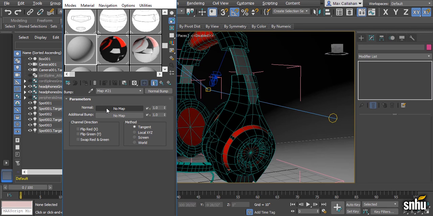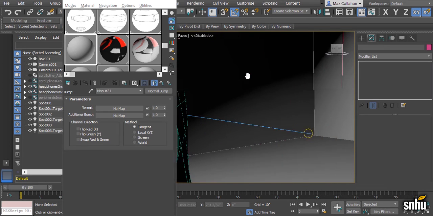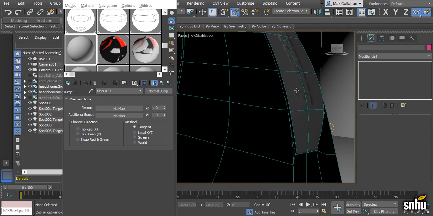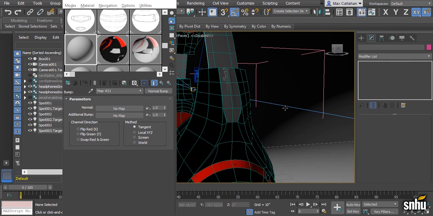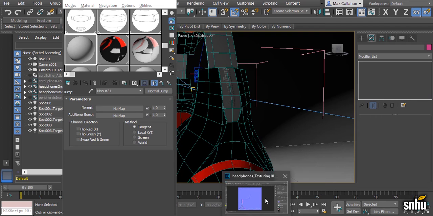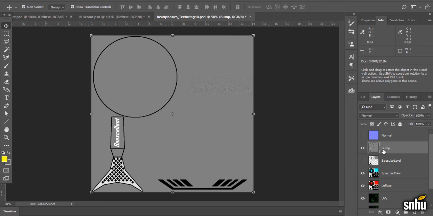And whereas the normal map actually affects the normals of the surface or the way those normals appear, bump maps are fake. So they appear to have depth, but if you look at bump from the side, so if you look at these letters, if I were just using the bump map and I scrolled in and looked at the lettering here from the side, looking at it from the side would reveal that the letters aren't actually raised, that depth is fake. But with the normal map, it actually appears to be raised even from the sides. But you can use those together. So I could use the normal map for the normal slot and then the bump version for the bump slot.